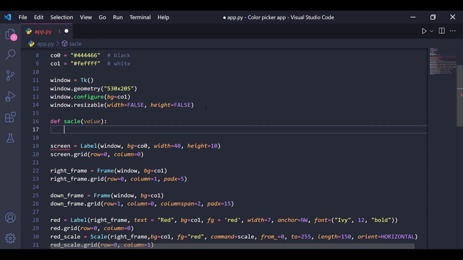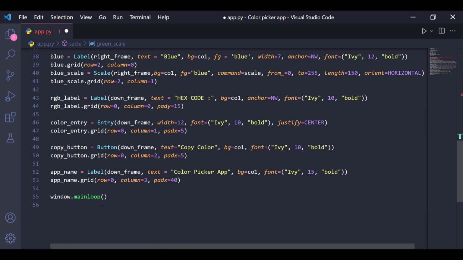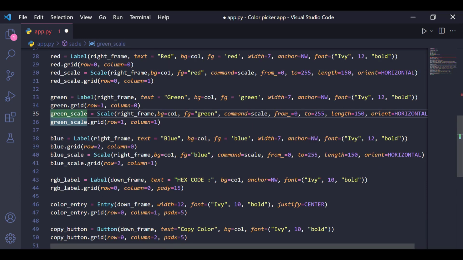And here we actually need three colors. One is red, one is green, and one is blue. And we are going to get those values from this scale. Like if you are a user and if you're clicking on this scale, at the time this is actually showing a particular value, right? We are going to get the value from that scale widget which is given by Tkinter, which is exactly this one. From this we are going to get the value.